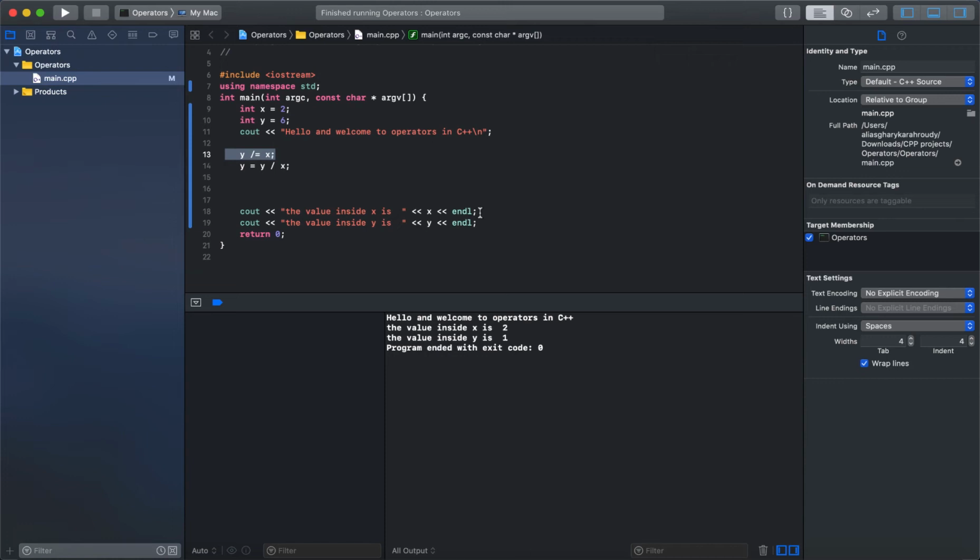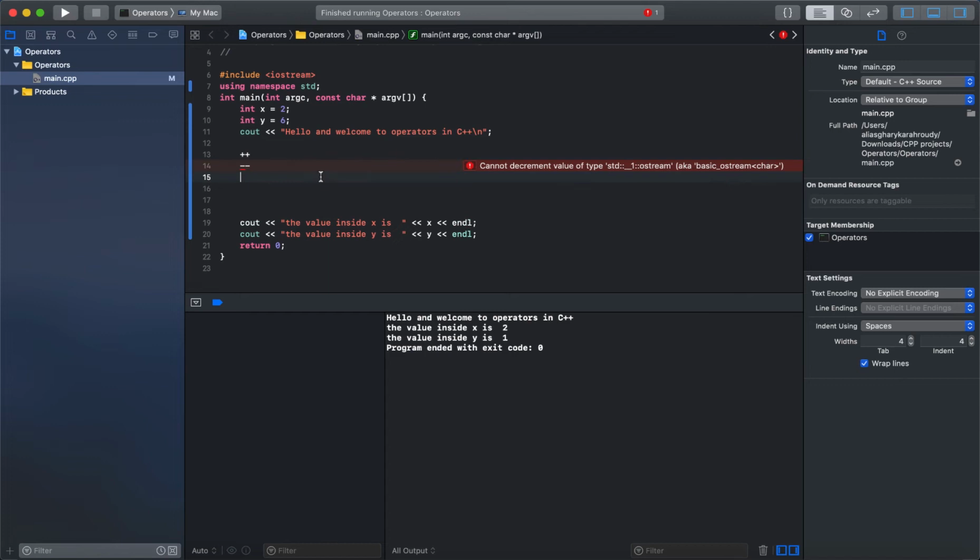So the next piece of operators that I want to talk about are increment and decrement operators. Some expressions can be shortened even more. So the increase operator, which actually is this guy, and the decrease operator, which is this guy, increase or reduce by 1 the value stored in a variable.